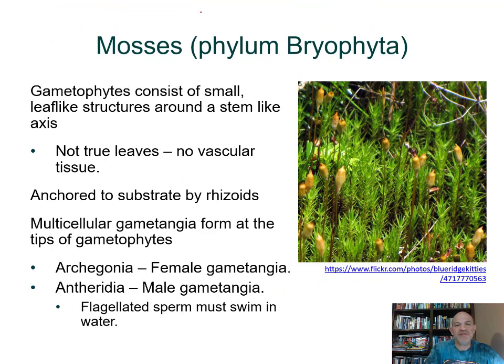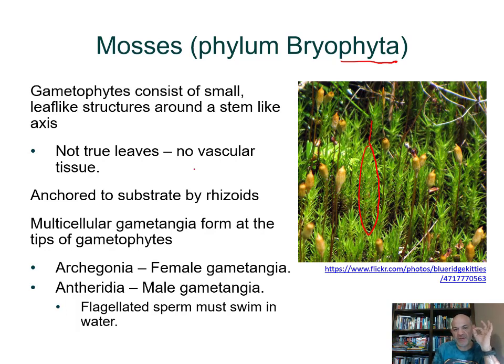Then you have the mosses, which belong to another phylum, a formal taxon called the Bryophyta. And there's that root again that means plant, right? Here, the gametophytes are going to be small and they look a lot more like plants to us. I'm going to circle one here in the picture. That's the body of one, and that's your gametophyte. All the cells that make it up are gametophyte.